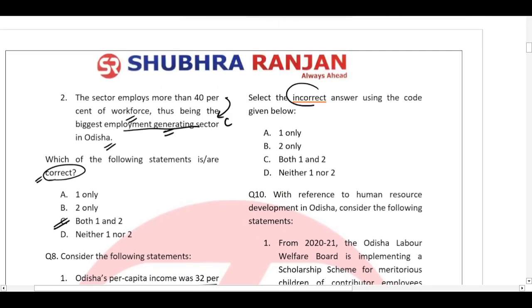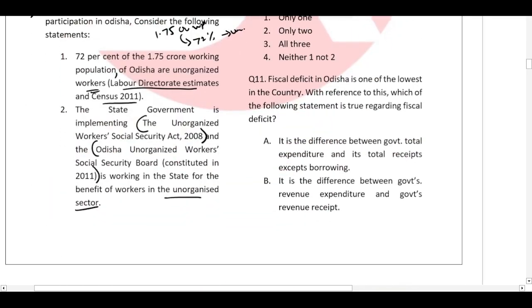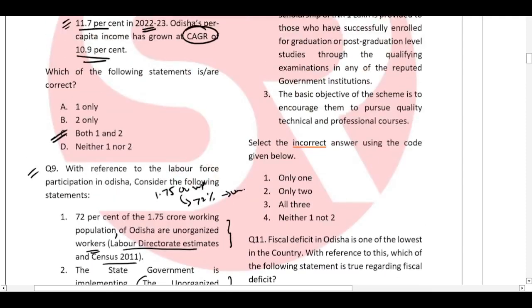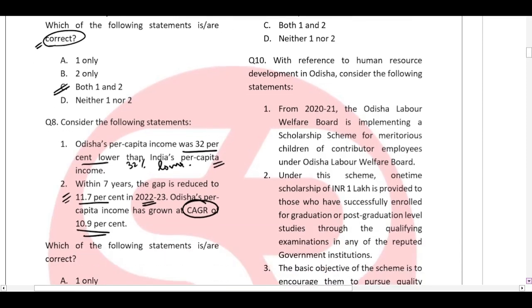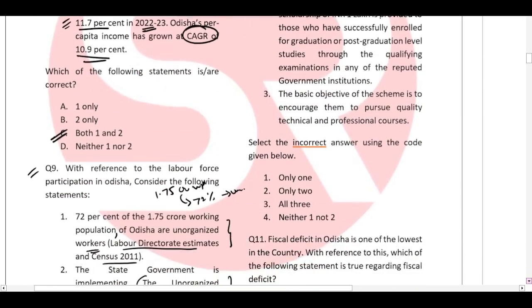Select the incorrect answer. So again, you have to be very careful. You might be very familiar with the questions. You might be familiar with the answer, but if you don't read the question carefully, instead of marking the incorrect, you will end up marking the correct and your question will go wrong. So be very careful and calm when you are reading the statements. Even though you know the answer, even though you initially get the answer, try to completely read the question once or twice. Now let us solve this question.